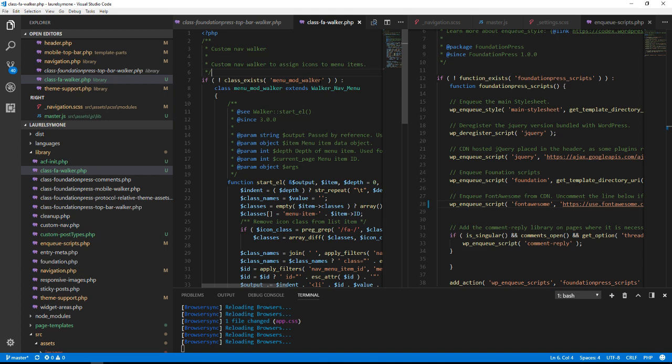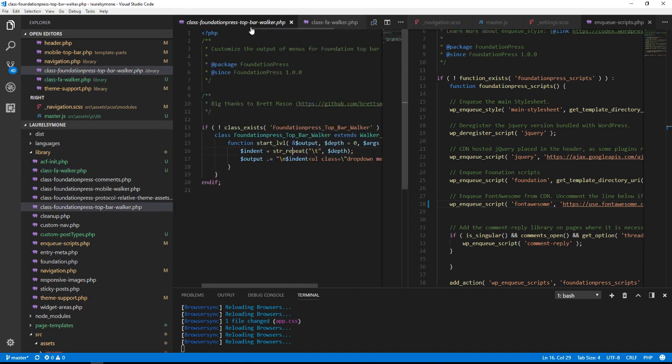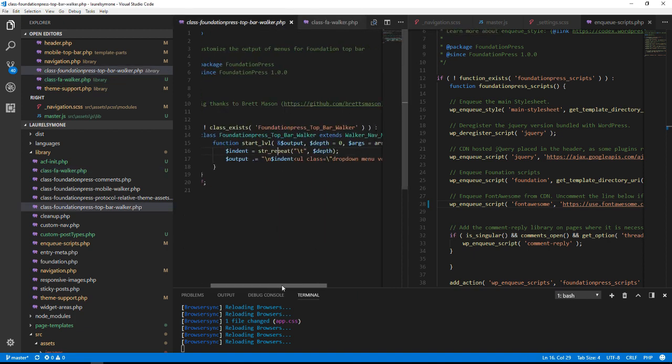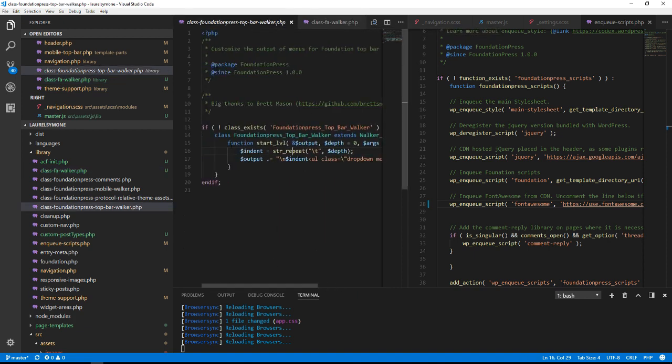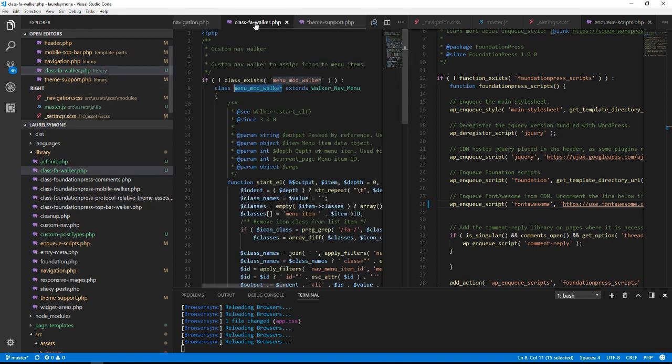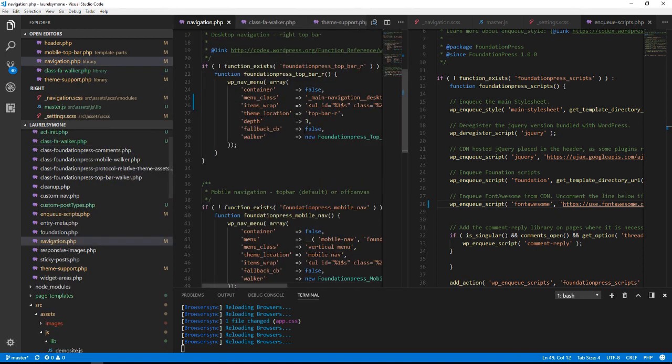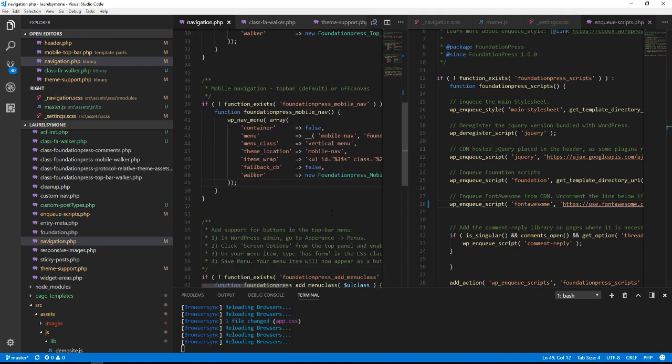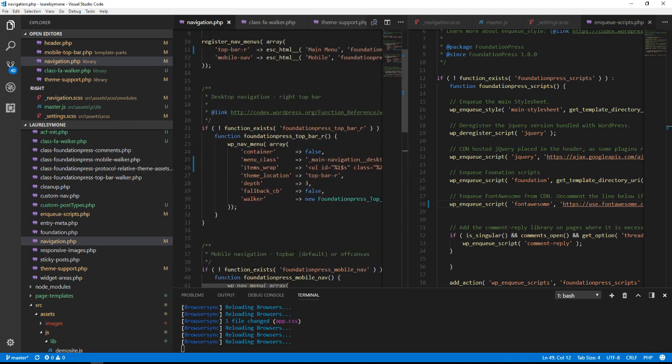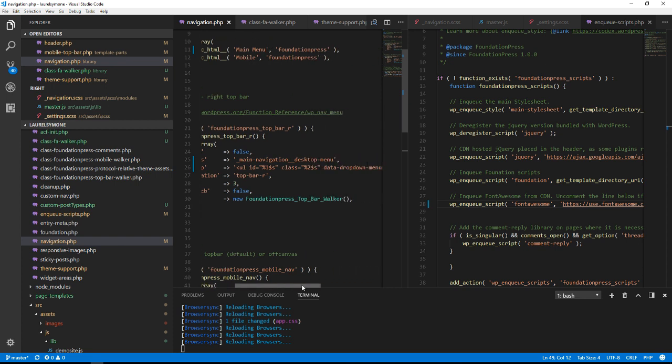So all we have to go ahead and do is grab this class name. Yeah, make sure. Okay, cool. All right, so navigation. Let's just test it out here. Menu mod Walker.